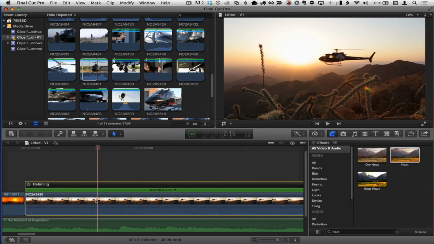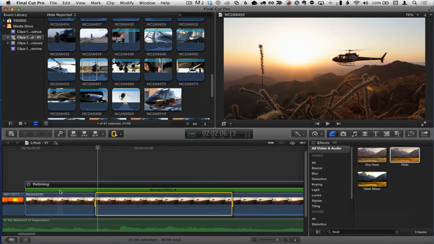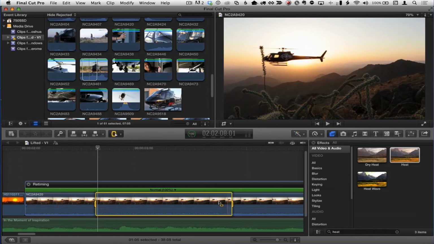Again, getting the range tool, I'm just going to drag right through here. Now, let's say I want the clip to be at 100%, but as soon as it gets to this section in here, I want it to go faster, speed up. So I've defined the area in which the speed effect will take place. In other words, it's going to be a variable speed effect. Yes. And this range is going to determine the speed change.